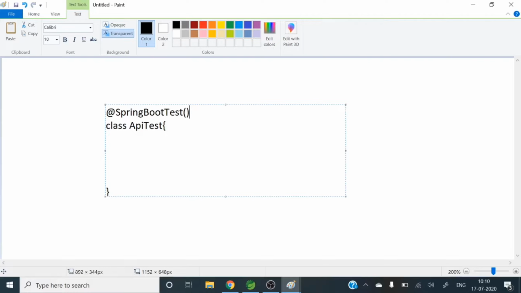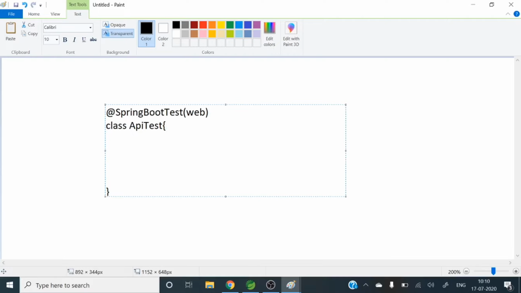Whatever main configuration is there in your Spring Boot application, whatever main class is there, from there it will read all those properties, application.properties or whatever metadata, and load the context. As you need to run this in some web server, you need to give a random port. Which port will it use?